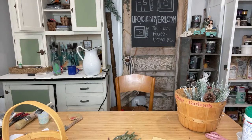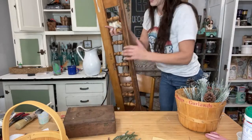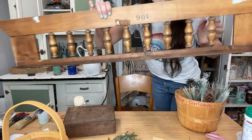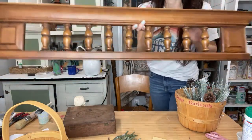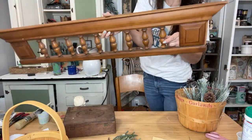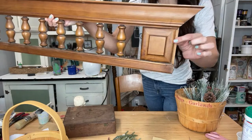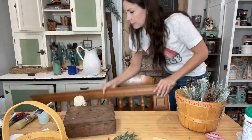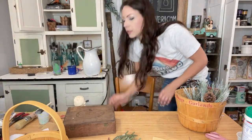And then a couple more things. I want to show you everything, but then there would be no point of having a thrift haul. Three more things and then I'm going to go. I picked this up — he charged me $4.99 for it. I'm going to give it the chop and we're going to salvage these little tiny parts. I'll probably turn them into Christmas ornaments, maybe sell a few as is, and then these cute little wood pieces as well. Great piece of salvage — I usually find salvage for free, but that one was definitely worth the five.